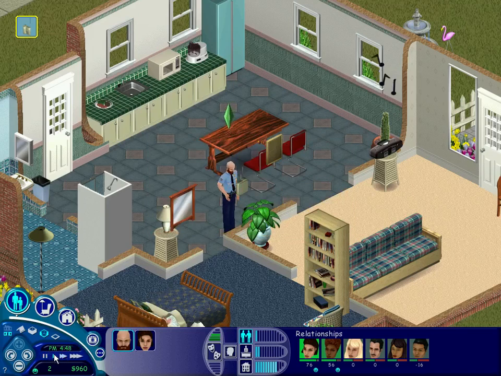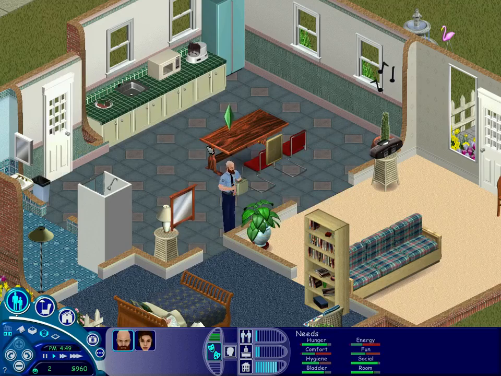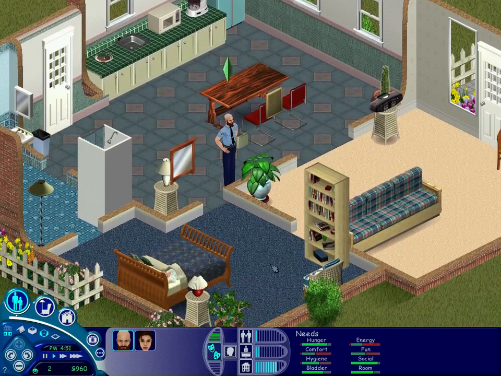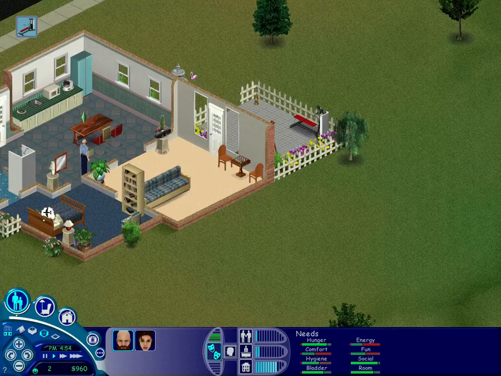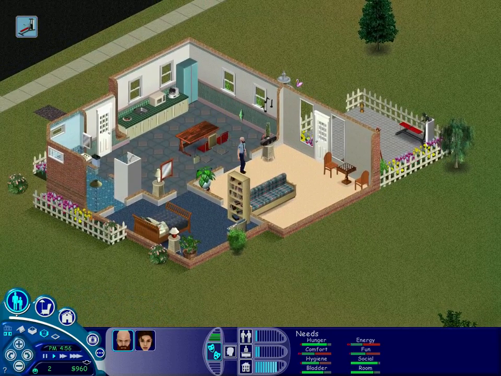She doesn't want to come over. That's fine. Energy, comfort. You know what? Let's have him exercise a bit. Maybe build up another point in the body skill.